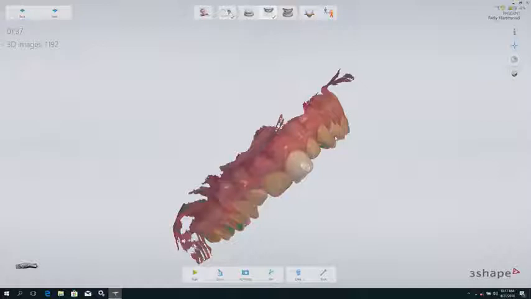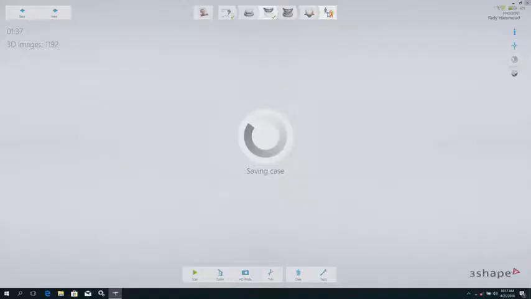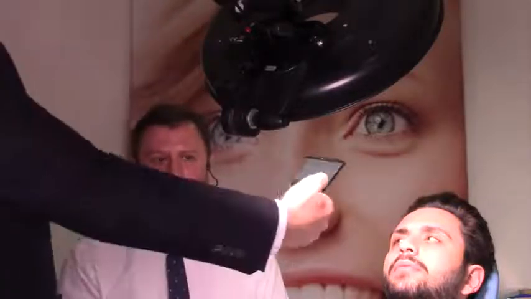So this is the scan. Now, if we like it, you just click share to the lab. It saves the case and shares it to the external lab. Am I right? Yes, Ondo Shape says yes. It's transferred to our lab with the link of Rebel. Now Rebel is doing the process, of course, and for the short time, we did it a little bit in advance. And now you can see the final result on your phone.